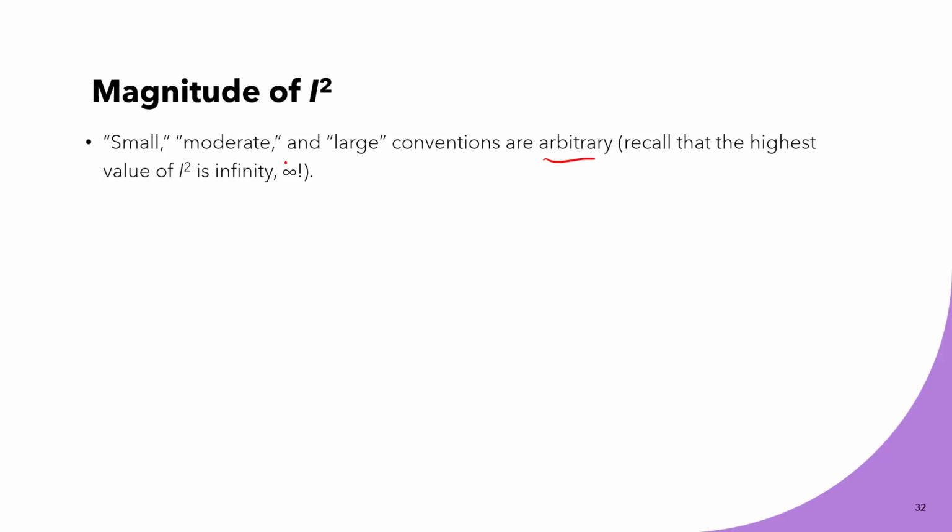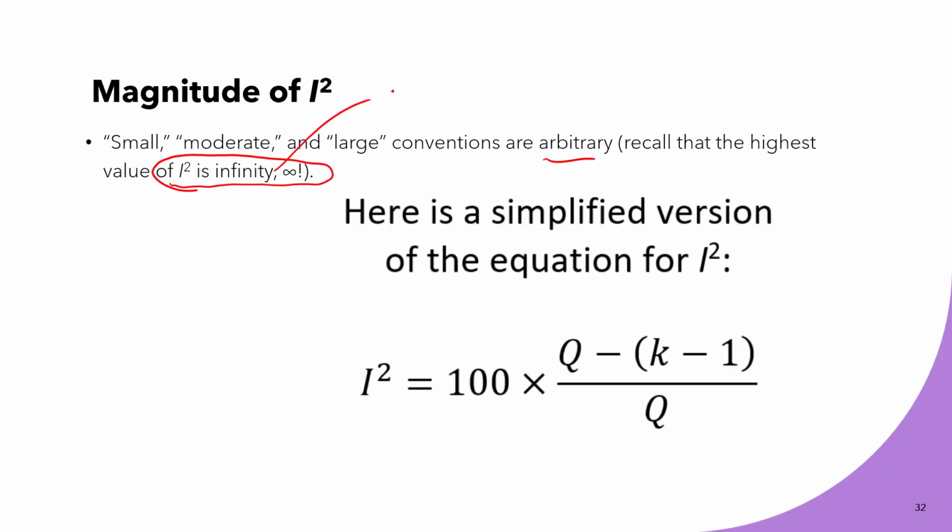And as I just told you, I didn't give you the derivation of I-squared in this talk, but it's based directly on Q. There's a simple equation for it. And Q, as we said, goes all the way to infinity. So in theory, 100 in I-squared would be equal to an infinite value of Q. Therefore, I-squared should never be 100, unless it rounds to 100. In fact, you can find very large values of I-squared, but they should never reach 100.